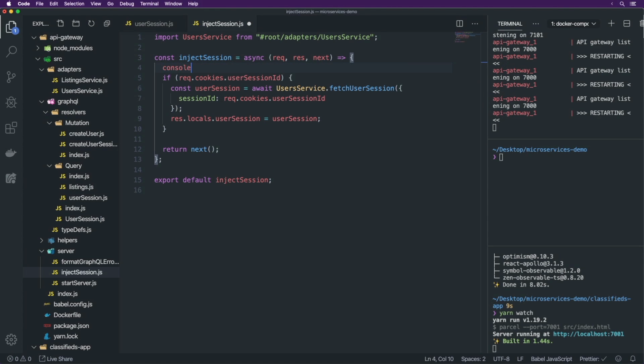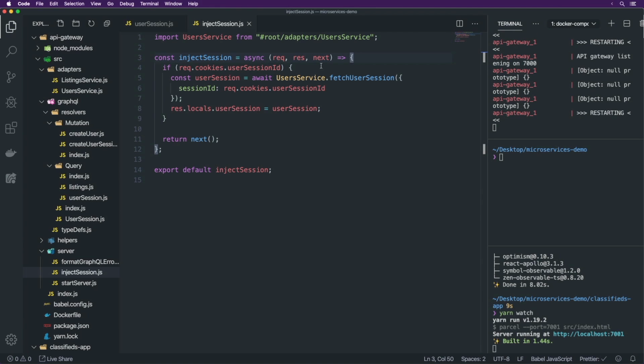So let's have a look at request.cookies and see what's going on there, or maybe if it's even running this function at all. I'm having a few questions in terms of debugging why it isn't working, but we have to try and figure that out. It seems like we get an object with a null prototype and there's nothing inside. So basically we're not getting any cookies at the moment.